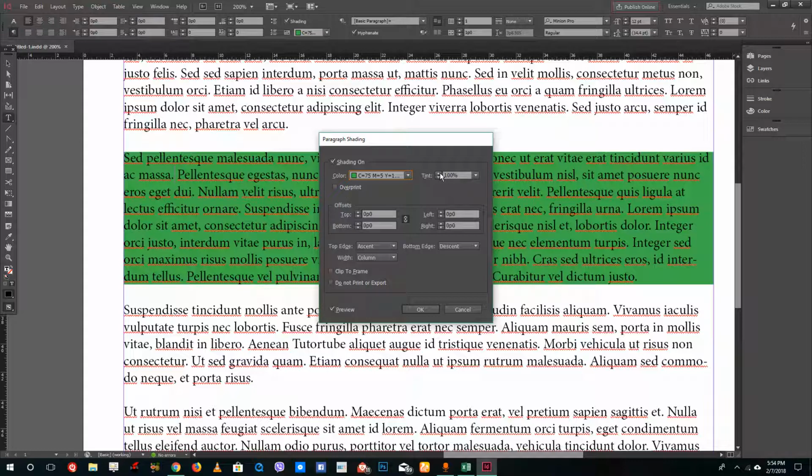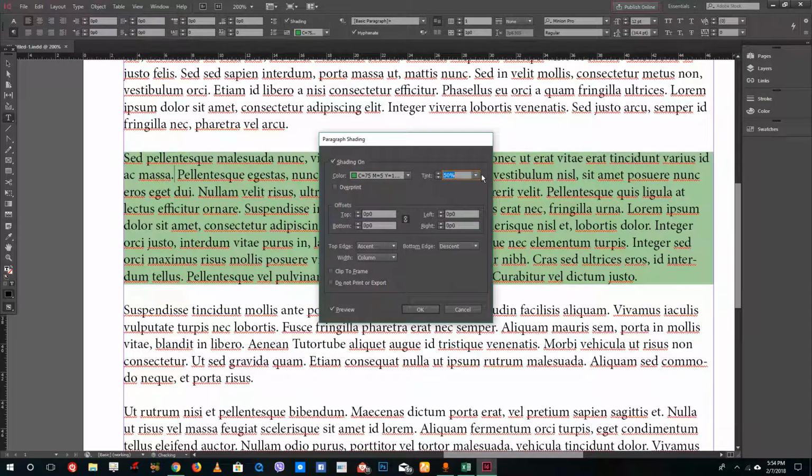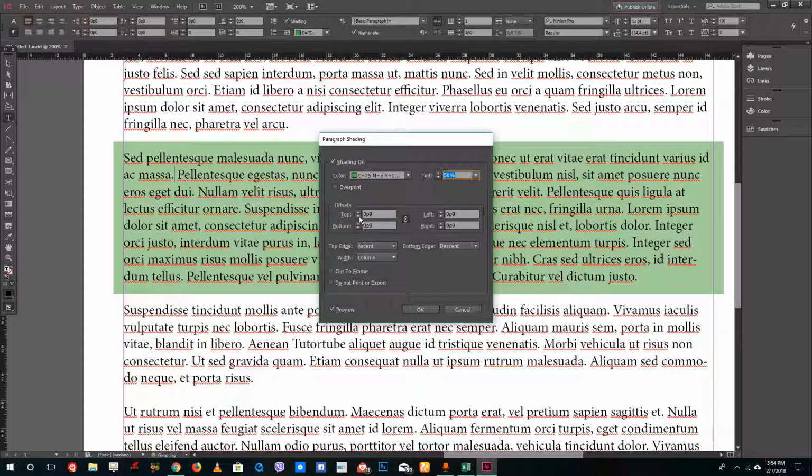Now I can change the tint of the color as well to get a different shade of the color. I can set the offset, so you can see that I can increase and decrease the offset. And if I were to unlink this option, then you can see that I can add an offset to the individual top, bottom and so forth. Over here on the top, as you can see, I can add it to the baseline or just the leading. So you can see that the top line is much bigger than the rest, and I can also change the baseline and so forth.